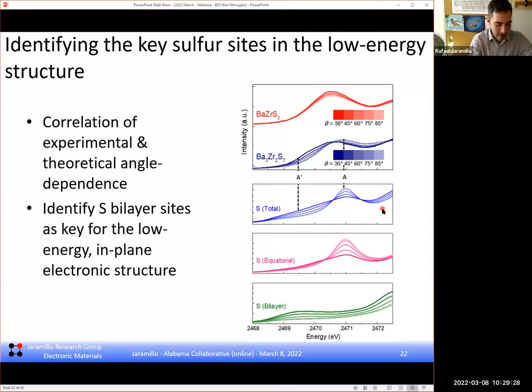I mean, I think it's new. We're really pulling on this thread, right? Maybe we're going a little too far, but we're having a lot of fun comparing what theory can model and what our experiments can measure in terms of trying to really illustrate the solid state chemistry there that's responsible for the band edge.